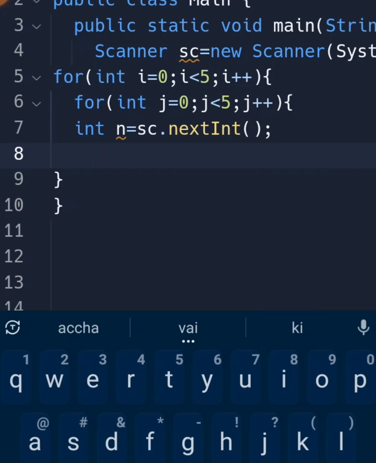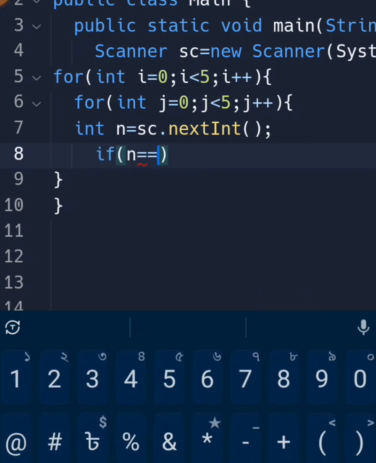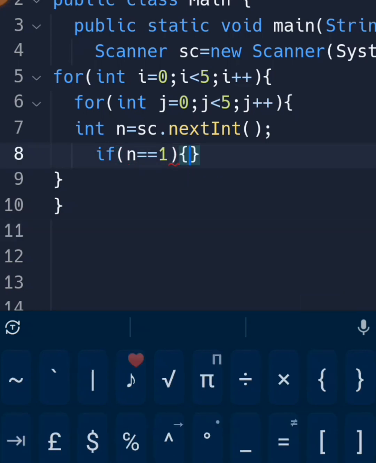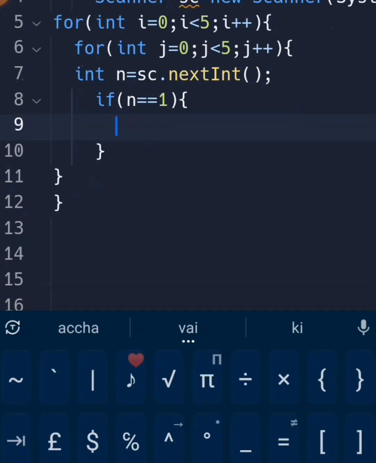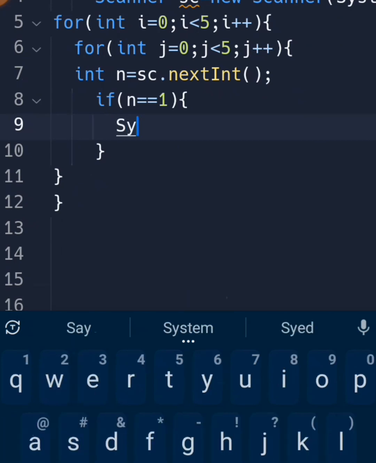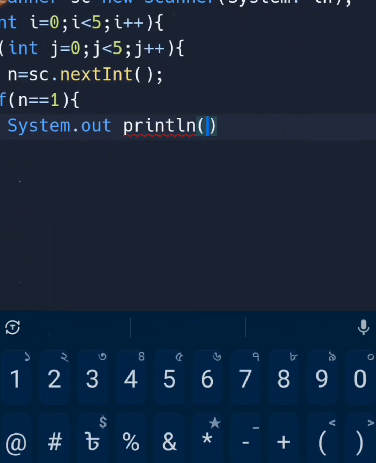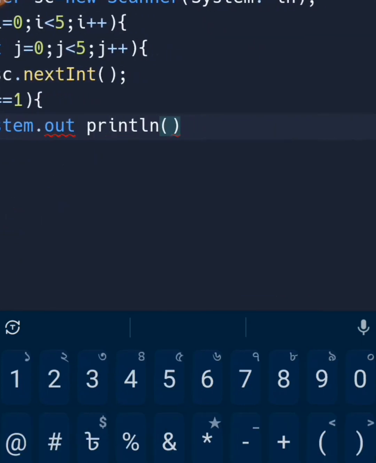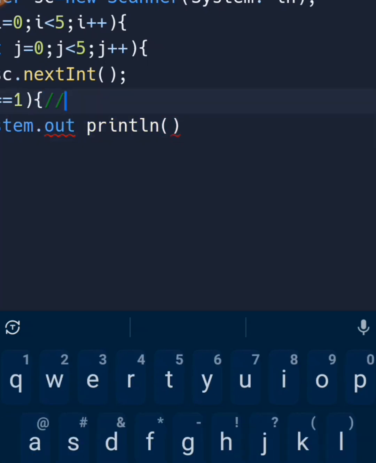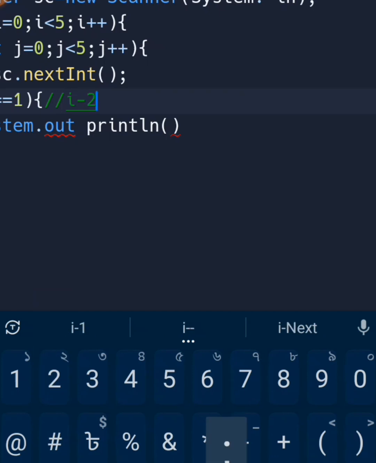So we write if n is equal to 1, we write an output statement, which is System.out.println, and then inside the brackets we have to write i minus 2 and j minus 2.